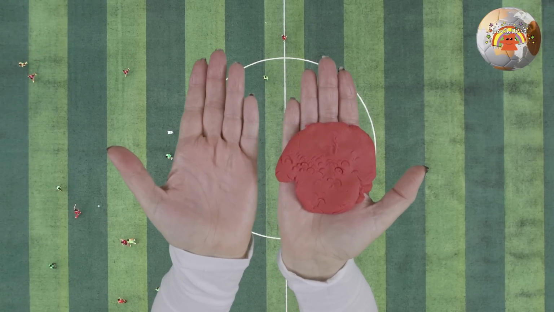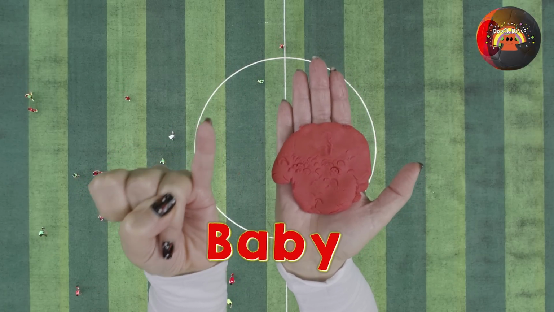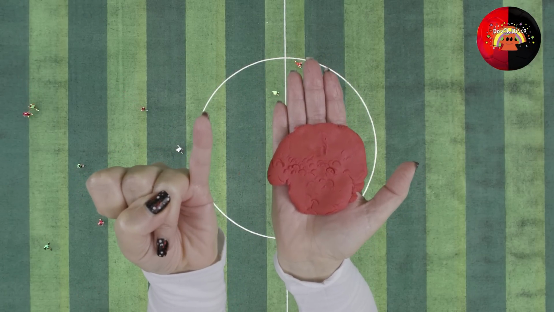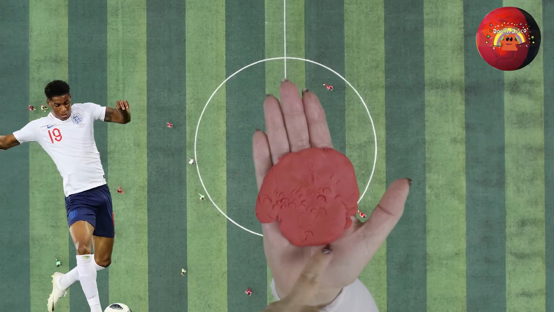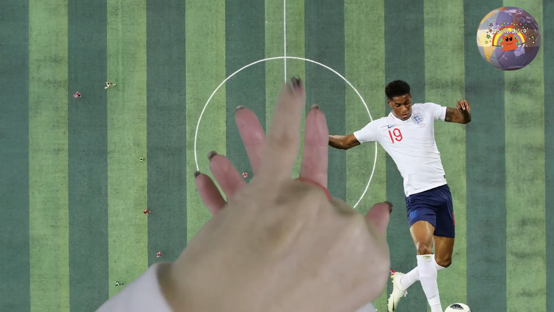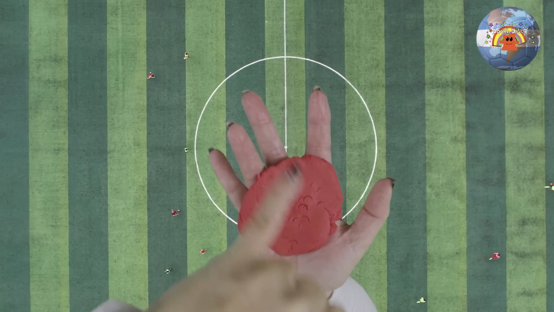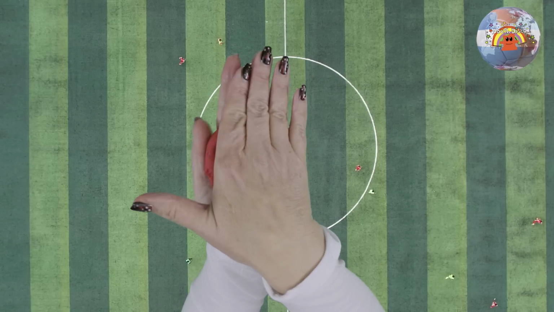Now, for the striker. Let's make it Baby Small, aka Marcus Rashford. He's got the ball. He's running down the pitch. Make your fingers into a goal. Pew! Yay! Marcus Rashford scores. Over to the other side.